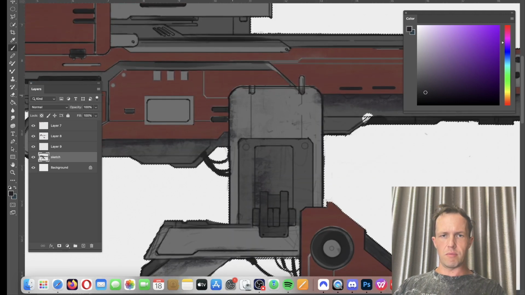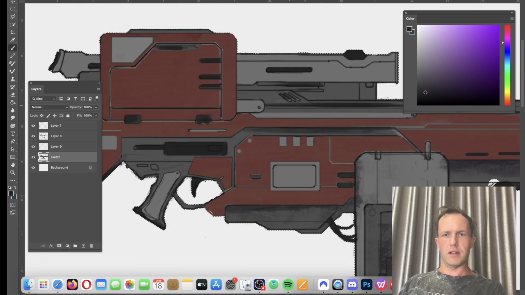Keep glancing over at my reference just to make sure I'm staying on track. So things like underneath this, that can be a lighter grey on top, but underneath you're basically just painting light and shadow. You're causing a cast shadow.